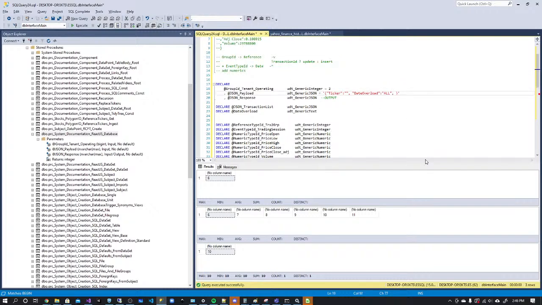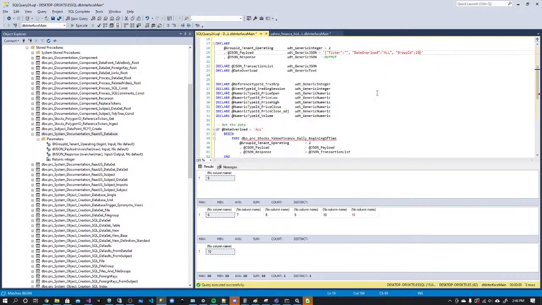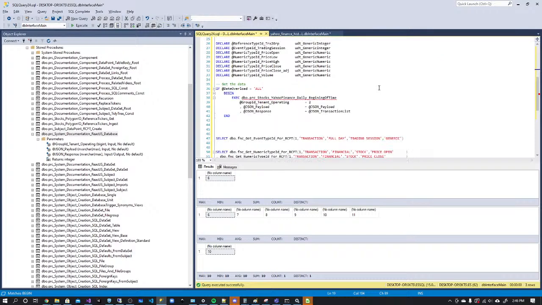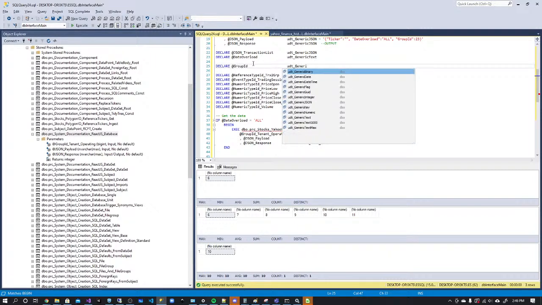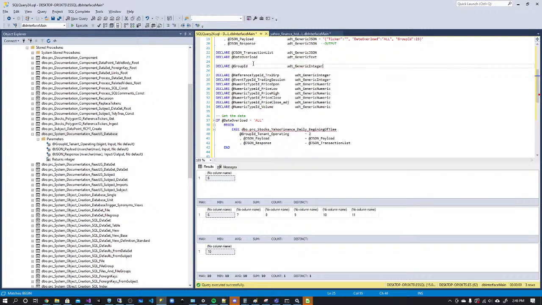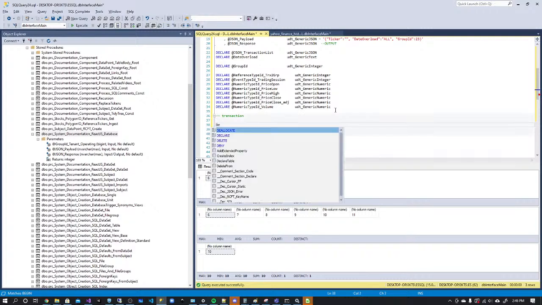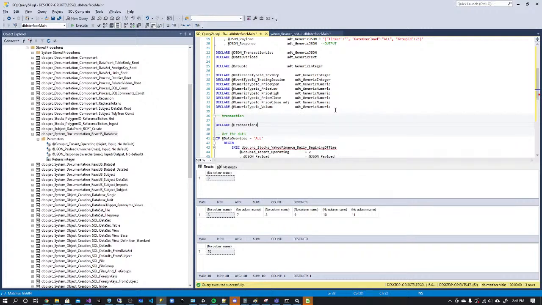This will have the group ID in it. And then for this procedure, we need the transaction ID.